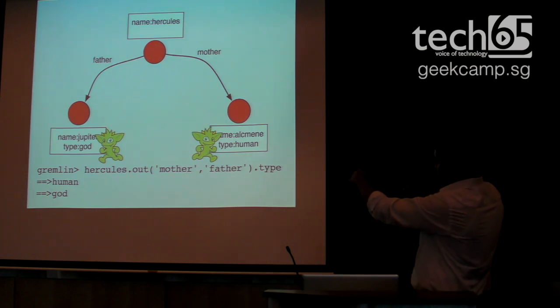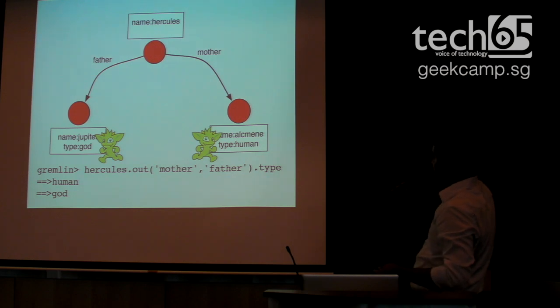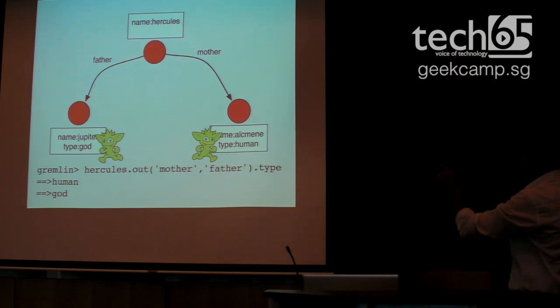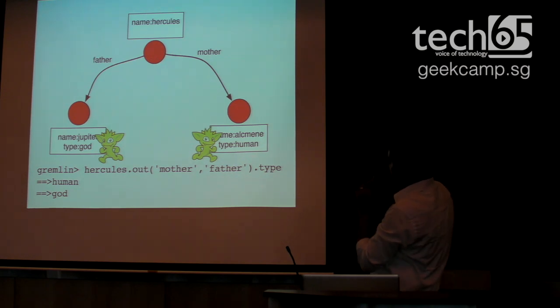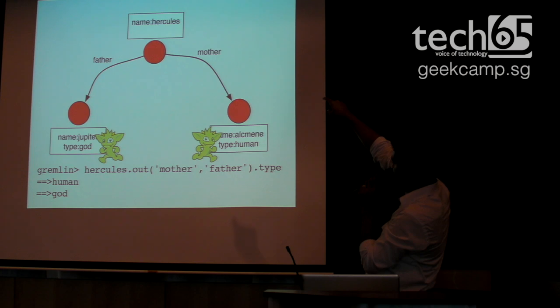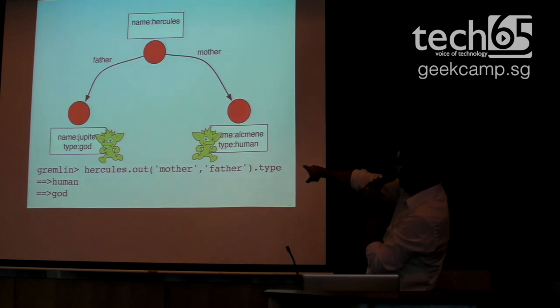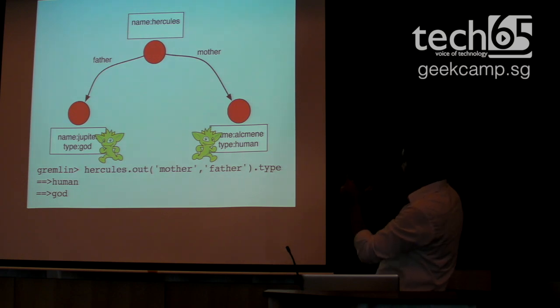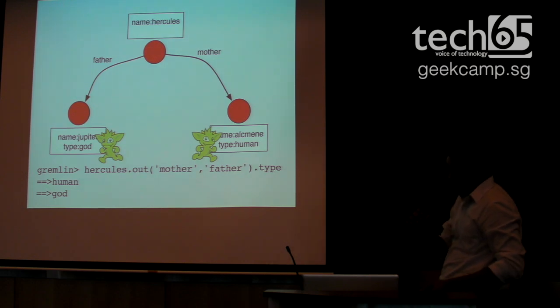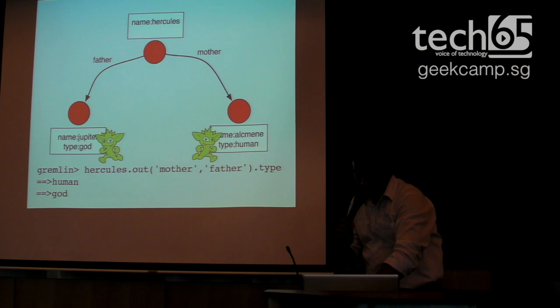So the language that you see down there is something called Gremlin, which is kind of an open standard as far as graph traversal is concerned. It's one of the many ways in which you could solve this problem, but we essentially start by asking this question. From Hercules, let's find out his parents, that's what the mother and father is for, and then let's try and find out who they are, or what type of people were they. And for this particular graph, if we ask the question, the answer that we get back is, of course, that Hercules had one human parent and one parent who was a god.